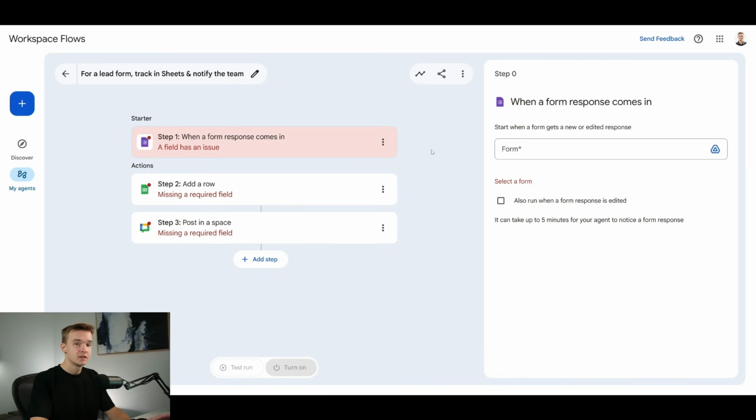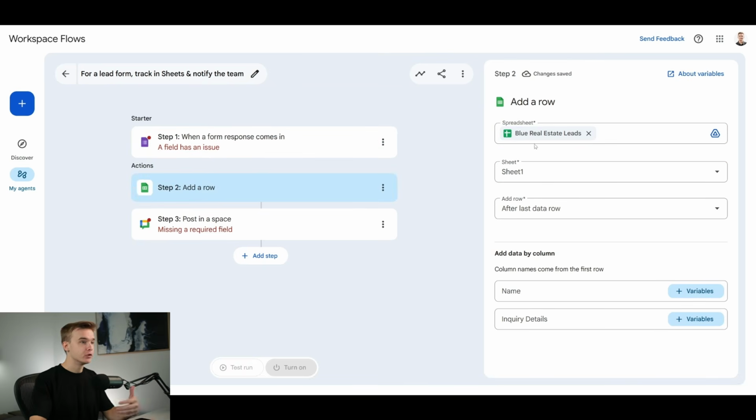This is far cheaper. So the way that this flow right here works is that when a form response comes in, it's then going to update that information into a Google Sheet and then send a message. So it's super simple, pretty straightforward. And all that you need to do is connect a Google form right here by clicking into the Google Drive button, and you can add in that Google form.